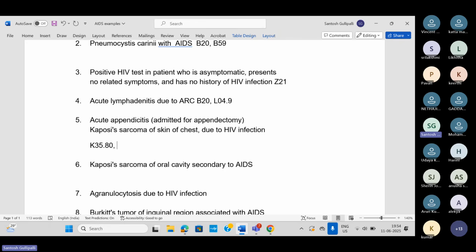That is symptomatic HIV, not asymptomatic. Kaposi sarcoma is a common skin cancer in AIDS patients and is related to HIV infection, so the HIV infection is symptomatic. Asymptomatic HIV infection you give Z21, but symptomatic HIV infection you assign B20 only.